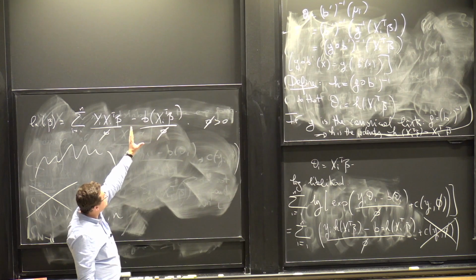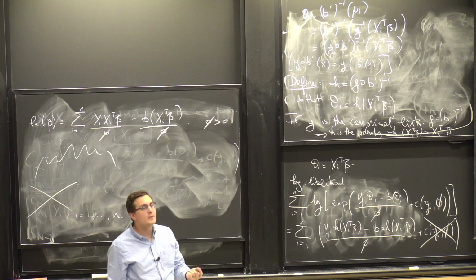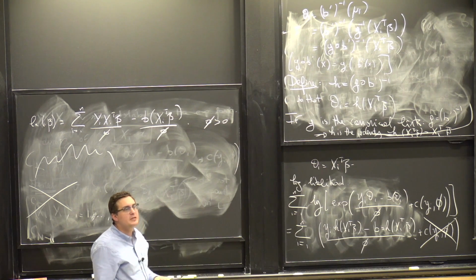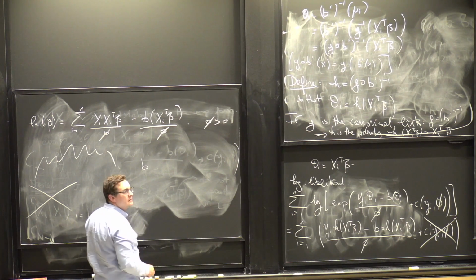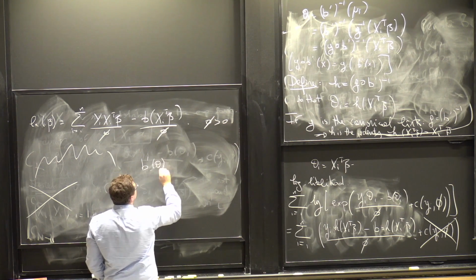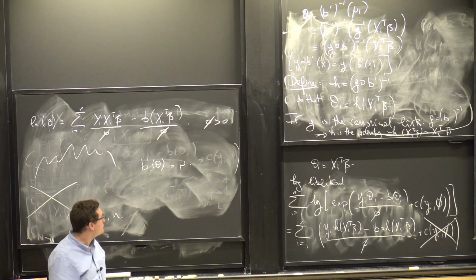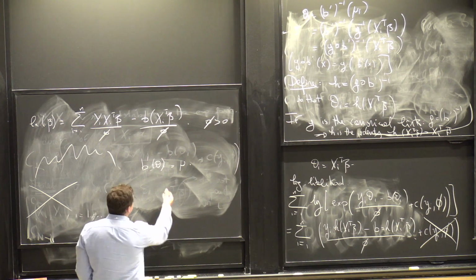If I want to understand what my function looks like, I need to understand what b of xi transpose beta does. Again, the xi transpose beta has no impact. It's a linear function. In terms of convexity, it's not going to play any role. So I really need to understand what my function b looks like. What do we know about b again? So we know that b prime of theta is equal to mu, right? Well, the mean of a random variable in the canonical exponential family can be a positive or a negative number. This really does not tell me anything. That can be really anything.